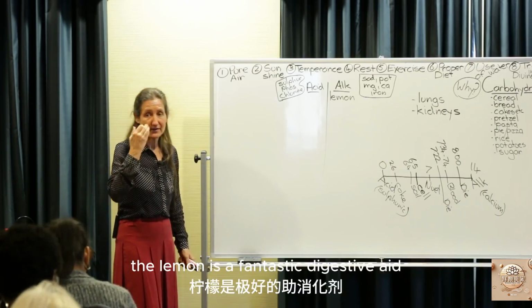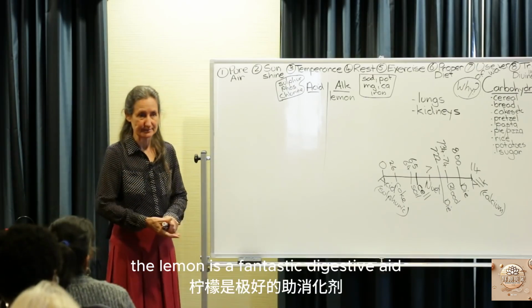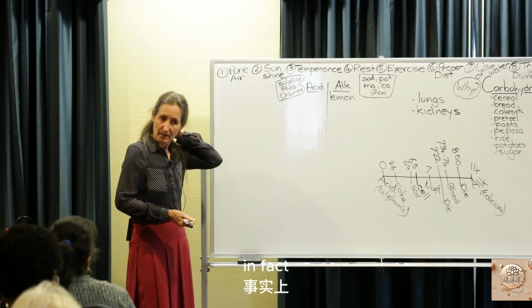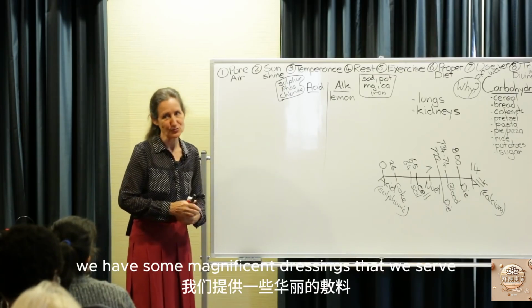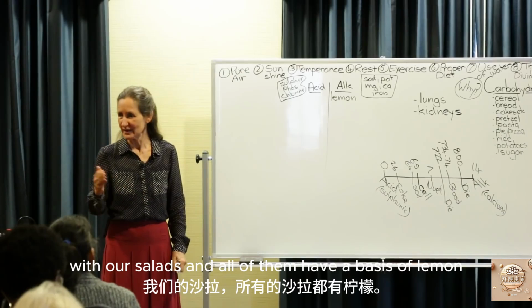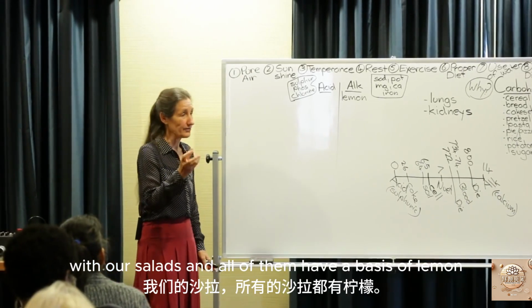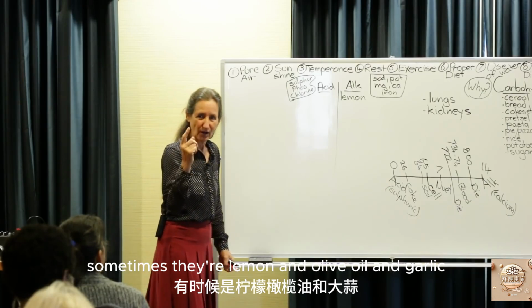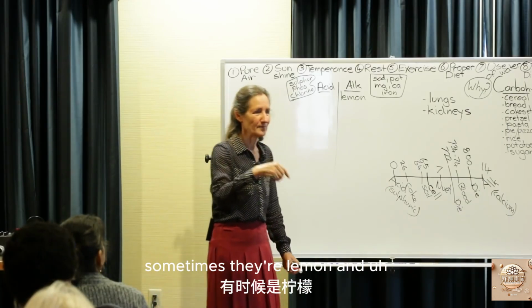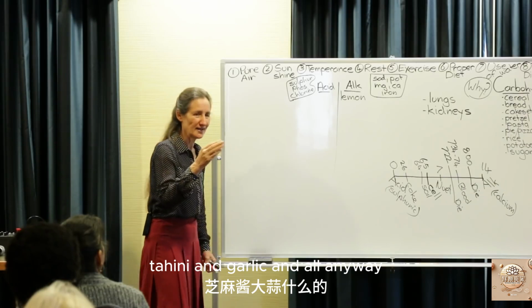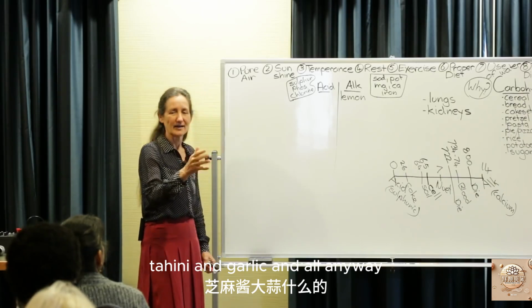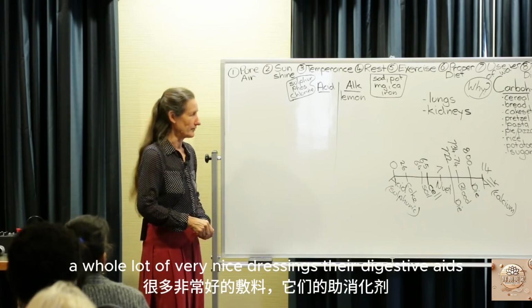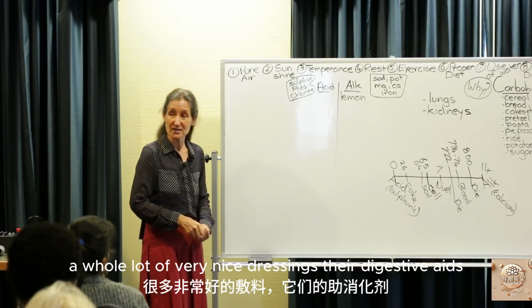The lemon is a fantastic digestive aid. In fact, we have some magnificent dressings that we serve with our salads, and all of them have a basis of lemon. Sometimes they're lemon and olive oil and garlic, sometimes they're lemon and tahini and garlic, anyway, a whole lot of very nice dressings. They're digestive aids.